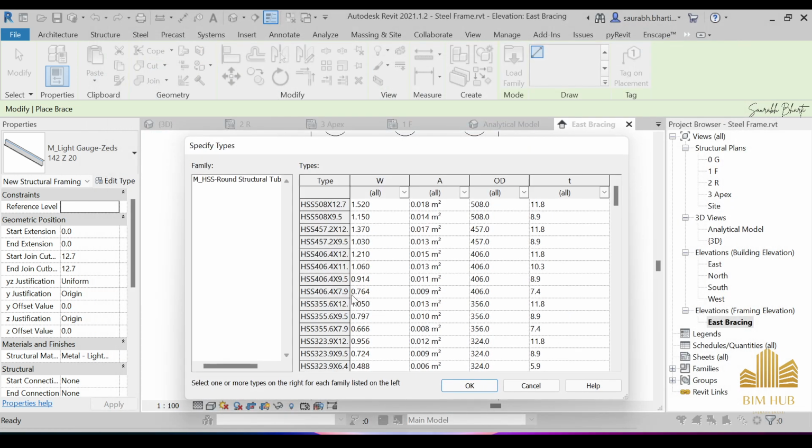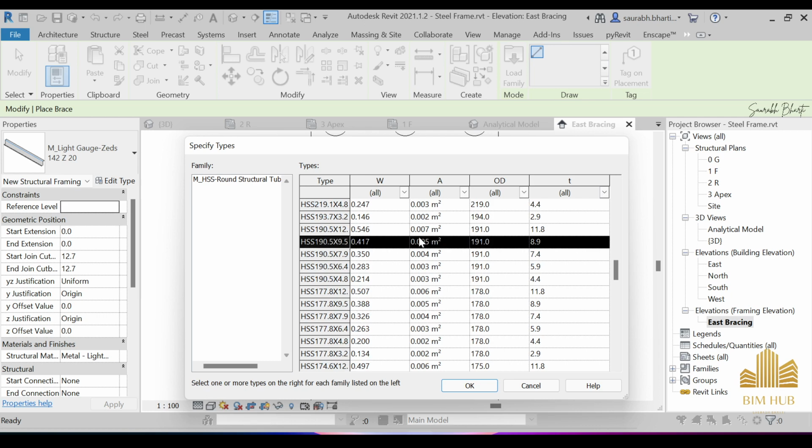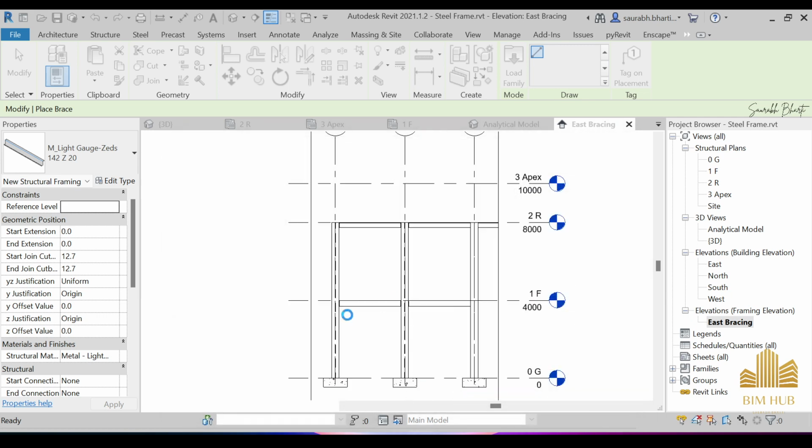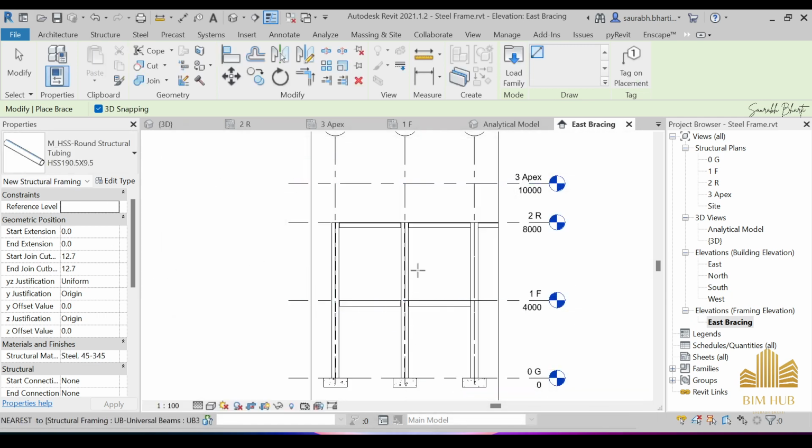I'm going to select 190.5, so first of all, just search for 190. There's 190.5 by 9.5, so this is the one that I need. So I'm just selecting and pressing OK, and now we have this framing.